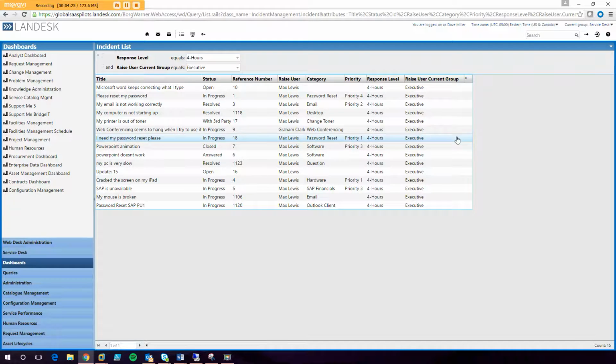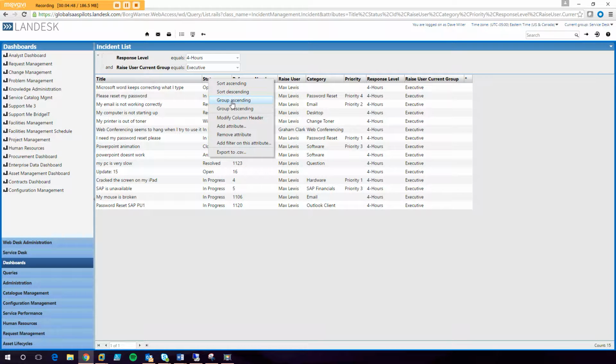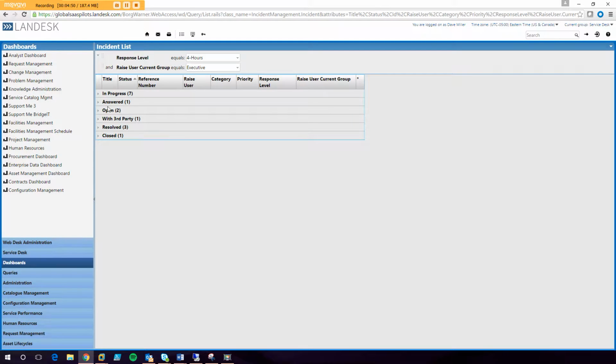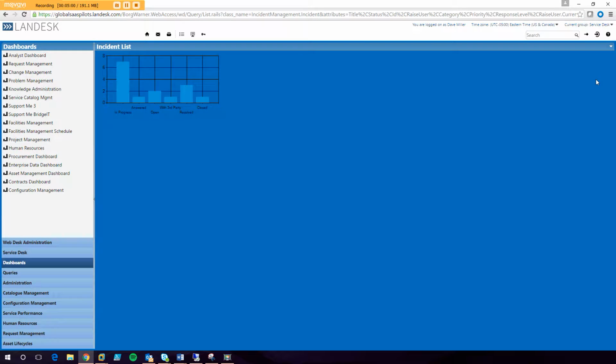So once I have this information, now I can say, all right, now that I have all the tickets that I want, I can come up here and export this if I need to, or if I was on a dashboard building project and I wanted to show this on a dashboard, I could take it a step further and choose to show it in a graphical format by doing something like right-clicking on status, grouping it by the status, and then once it's grouped, it will also give me options to do things like show this data as a bar chart.